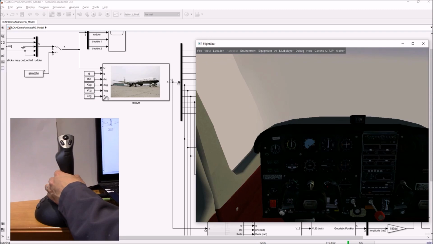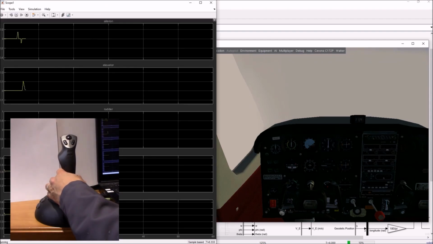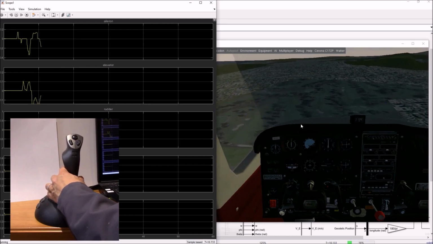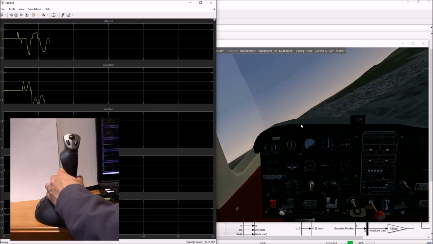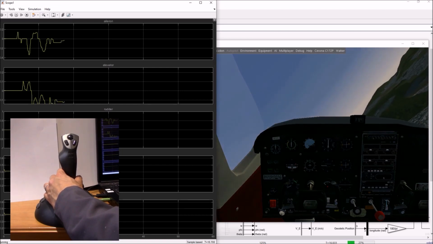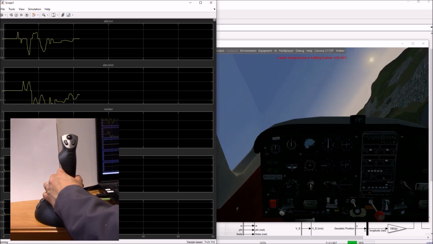Uh-oh, what happened to our scopes? Where did the scopes go? Over here. Here's our scopes. Oh, and look at that. The scenery just popped in. Check this out. Isn't this cool? We're flying over Honolulu right now. So I'm going to take it into a right turn, kind of come around the bay, check out Waikiki and Diamond Head. And now, I'll tell you what, let's do a barrel roll.